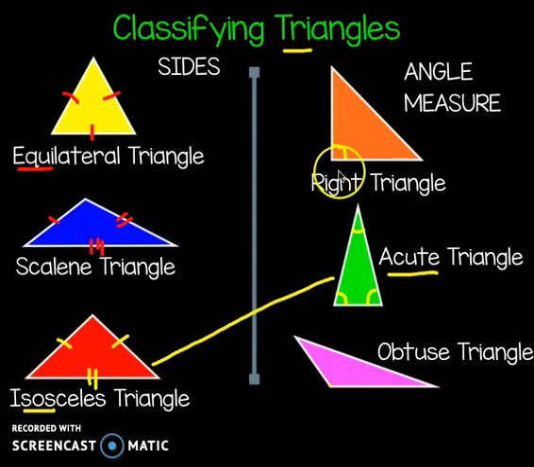Now look at this right triangle over here. What do you notice about that? Well, the length of this side and the length of this side are the same. Does that remind you of anybody over here? How about an isosceles again? This side then is a little bit longer. So this is a right triangle, but it's also an isosceles triangle. That's pretty cool. So it can be grouped or sorted either way, right? We can call it a right triangle. It's also isosceles.